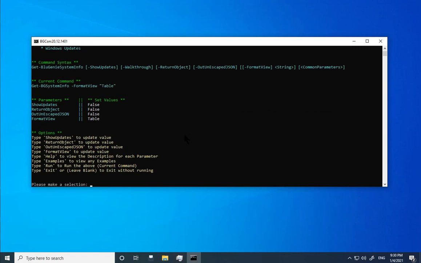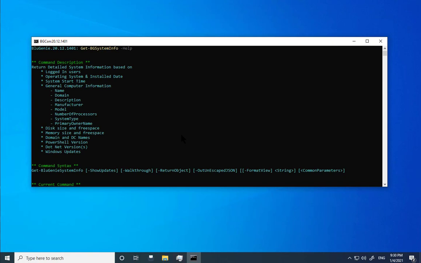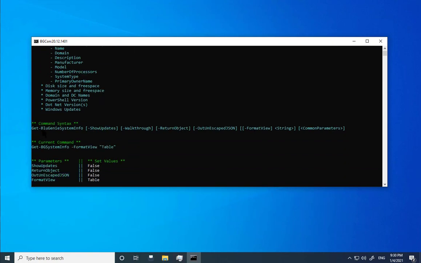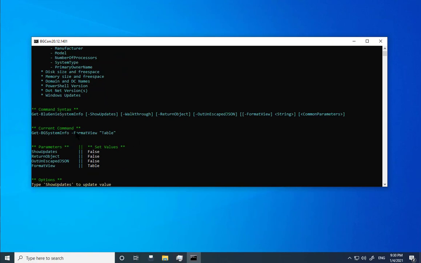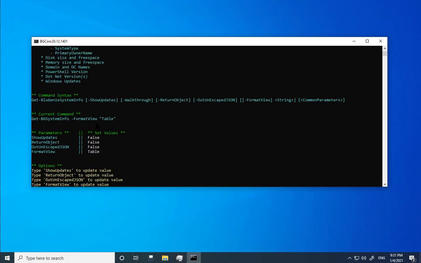So here is an interactive help menu that actually goes through and gives you the command description, again your command syntax, your current command, so any options that are set to default.